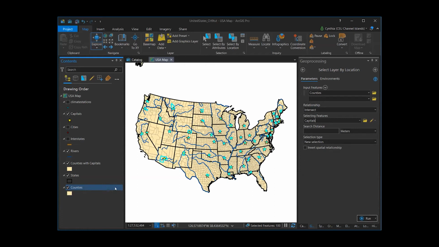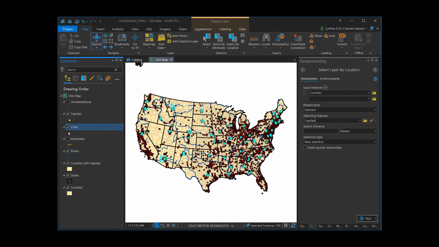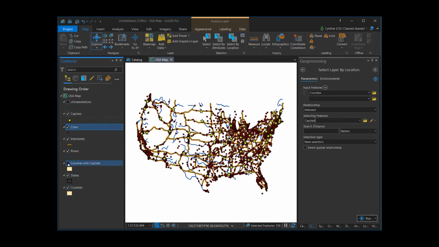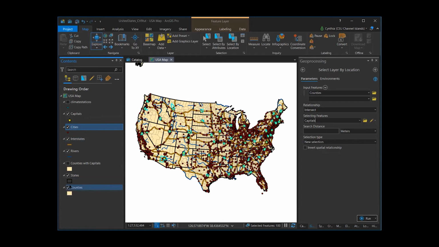So now we're going to do another example. We're going to look for cities that are within a certain distance of interstates. So let's change our visibility. Let's turn on cities and interstates. And for now, let's just turn off counties with capitals, since that's kind of distracting. We can leave the rest as it is.